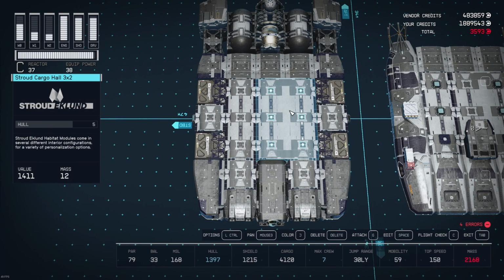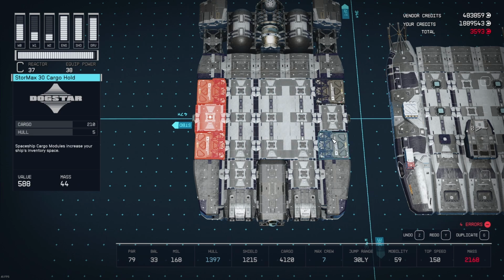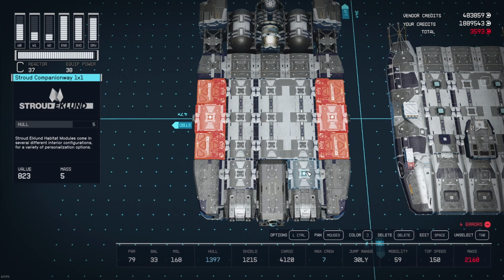On the middle level, I'm going to remove the Stormax 30 cargo holds. There's 4 of those. The Stroud Companionway 1x1s, and the 2 Stroud Storeroom 1x1s that are close to the braking engines.